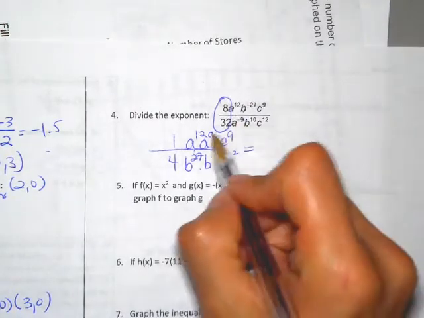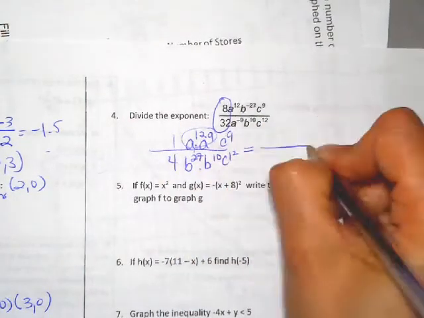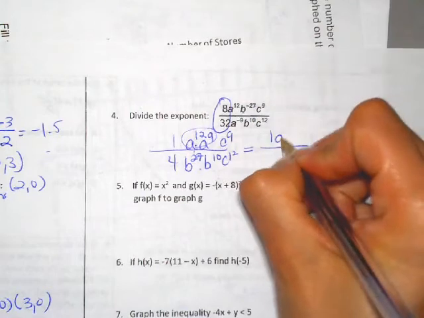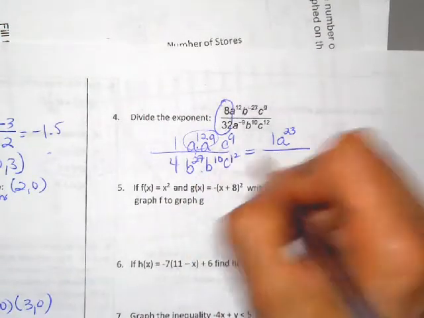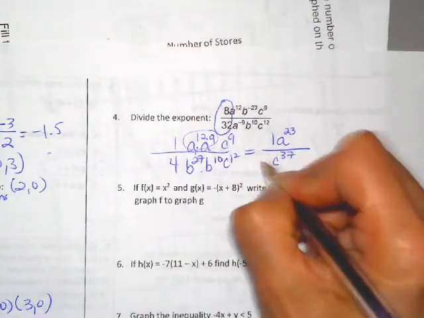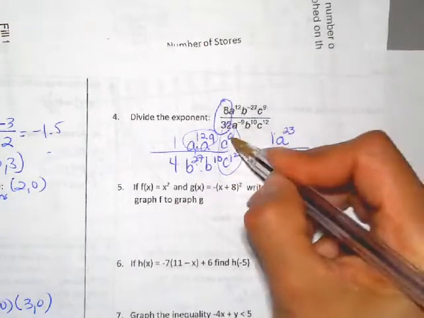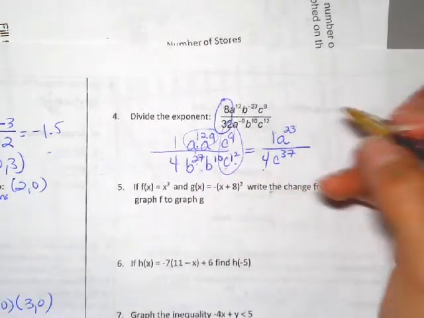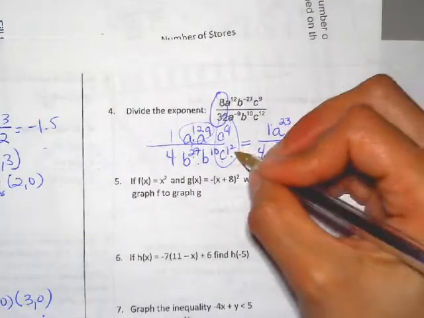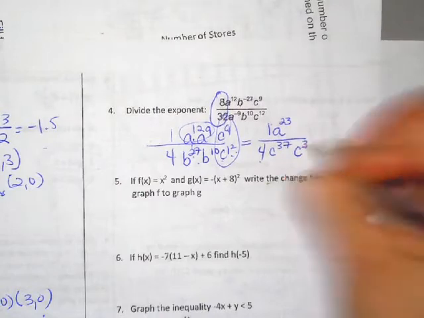Now, if we have 2 on the top, that means we're multiplying. When we multiply variables, we add their exponents. So this is a to the 23. Then we're going to have b to the 37 on the bottom. Don't forget there's a 1 and a 4. And then if there's 1 on the top and 1 on the bottom, that's division. So when we divide variables, we subtract their exponents. Well, 9 minus 12 is -3. Well, if it's negative, then it's going to go on the bottom and then make it positive.